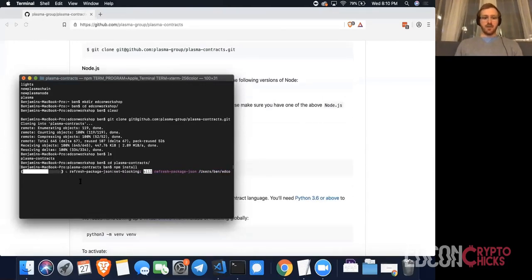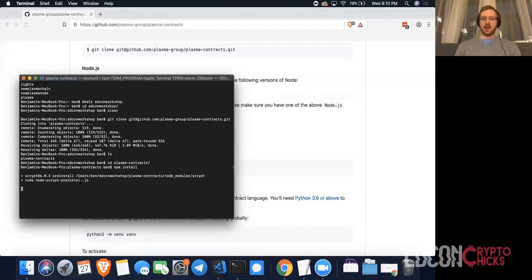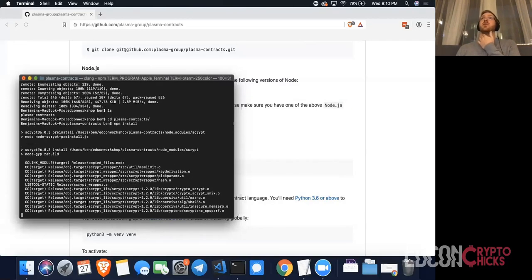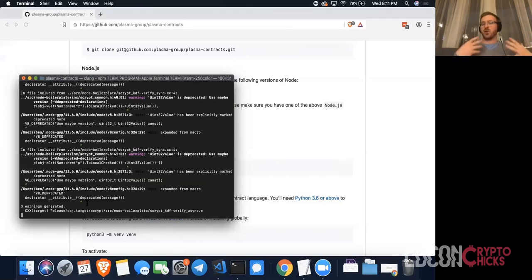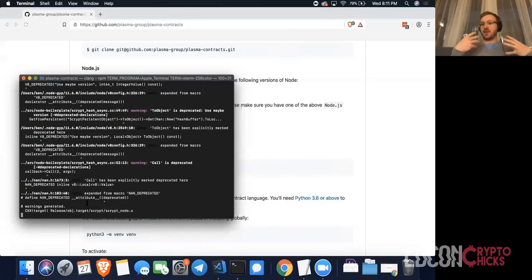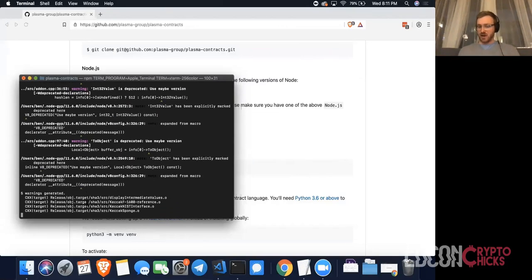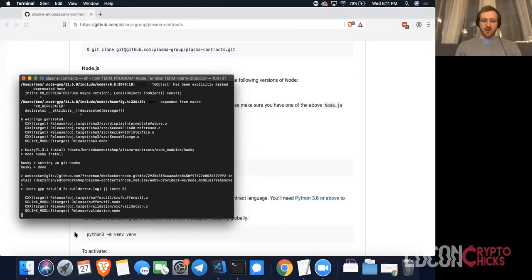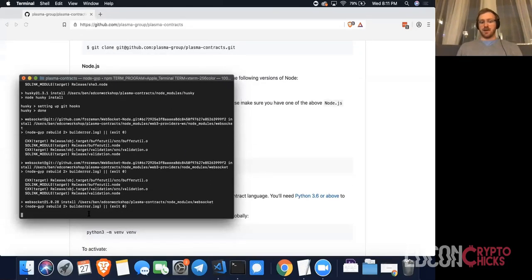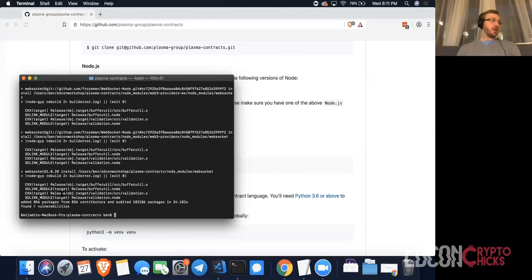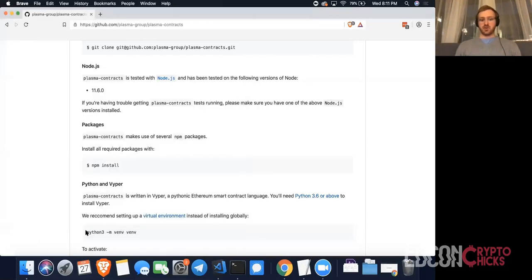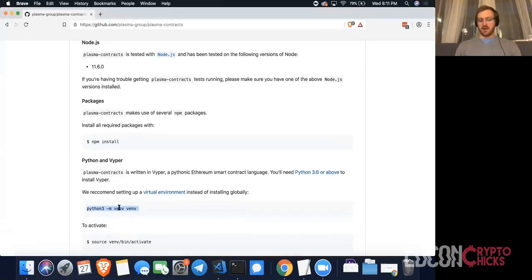Great. Okay, so as that's working, the other thing we're going to need to do is get Vyper. The audience of this workshop is targeted to be people who are more in the web development world, and so they're more used to doing things in JavaScript and maybe not so much Python. So first of all, we need to install Python 3. But the other thing we need to do is create something called a virtual environment. So you can see that right here.